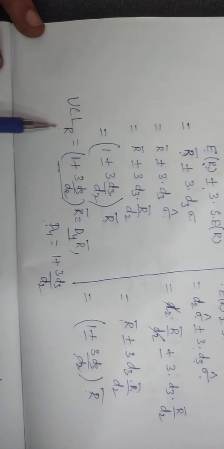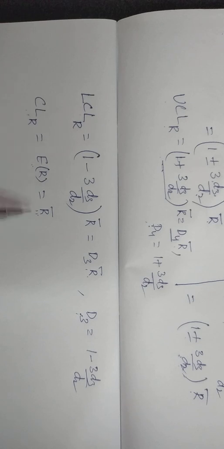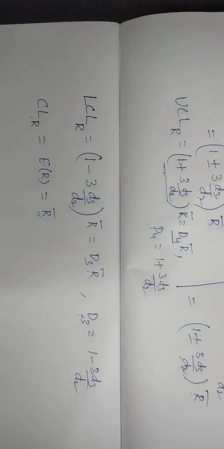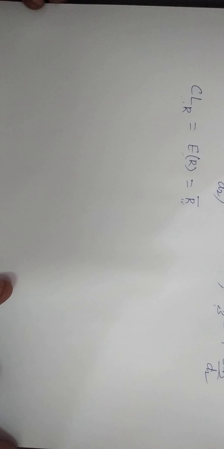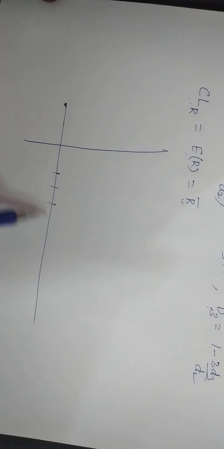In the case when standards are not given, UCL of R is equal to D4 R bar, LCL of R is equal to D3 R bar, and CL of R is equal to R bar. These are the control limits. Of course, I repeat again and again, control limits means UCL and LCL. The central line is a separate one. It indicates the standards of the process, CL of R. The remaining construction is all the same. But I'll tell you again: in the construction of the R chart, on the x-axis we consider different sample numbers.